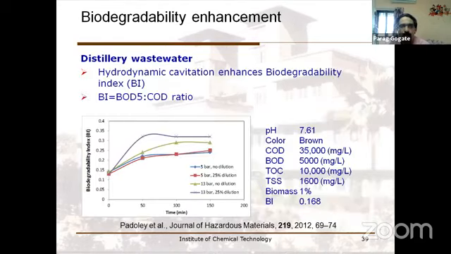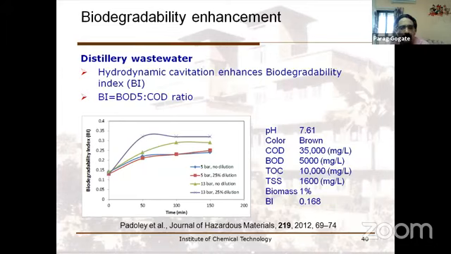You can also think of applying hydrodynamic cavitation for distillery wastewater treatment. Distillery wastewater, as you know, has significantly higher COD levels. If I talk about COD levels, about 35,000, BOD is quite low. So that's a big problem for biological oxidation. This was one of the combined works done between NEERI, of course, and ICT under the supervision of Professor Pandit. So I have taken that particular case study.